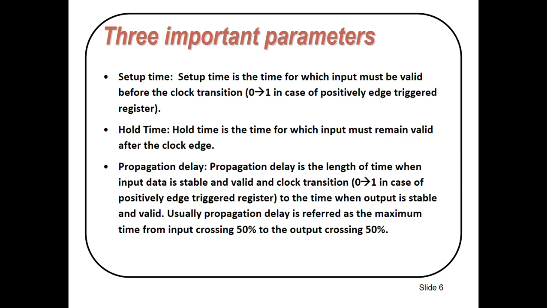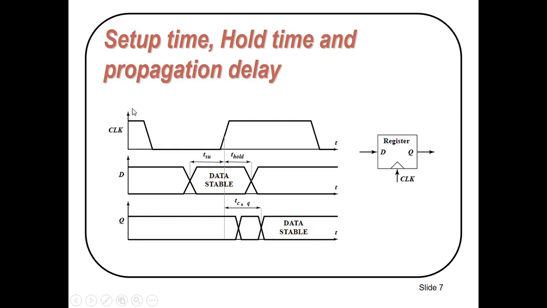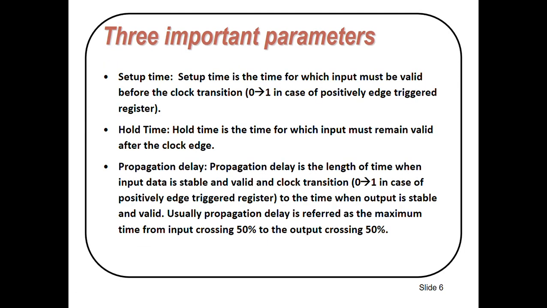There are three important parameters which we should discuss: setup time, hold time, and propagation delay. Setup time is the time for which input must be valid before the clock transition, for example 0 to 1 in the case of a positive edge triggered register. Here in the next slide you can see this is the setup time.